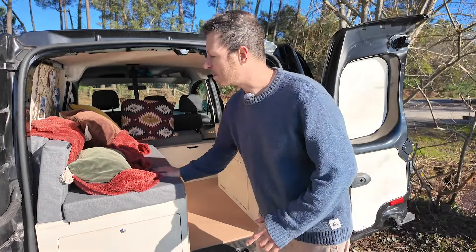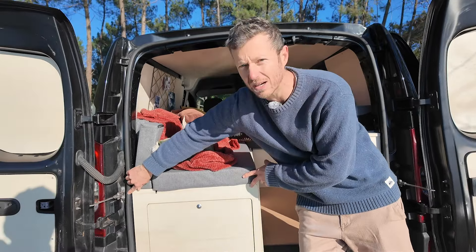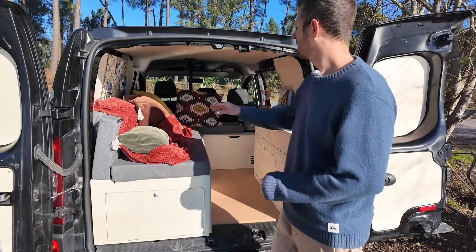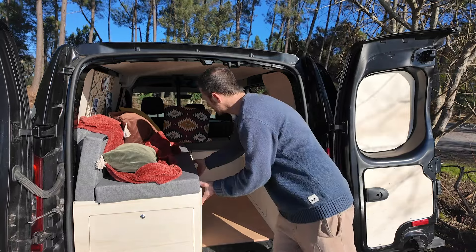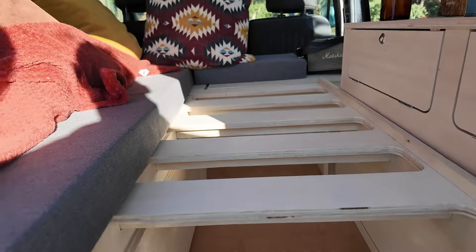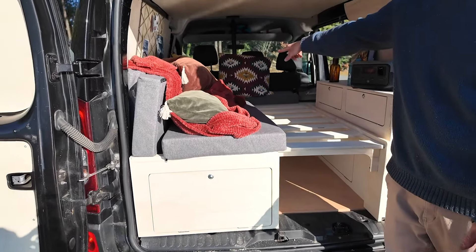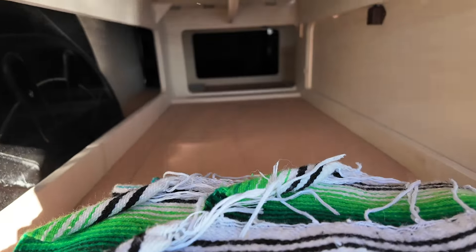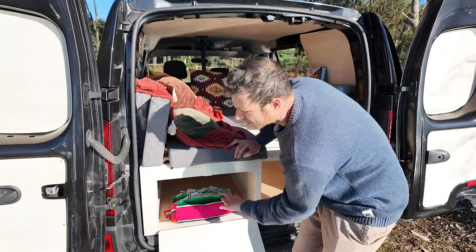Getting into the components — the bed. We have the redesigned bed which we've launched this year, and this actually made it possible to bring it right to the back. Look how close this is to the back of the van — we are really using every inch in the L1 version of the Berlingo, the Partner, and the Kangoo to get the maximum bed, giving a 160 bed. This sliding bed system just transforms the space so quickly and easily while you still keep all of the storage underneath. With this new design we also have the option of drawers, or if you'd like to carry skis, snowboards, or fishing rods, we have the space under and through the bed all the way through.